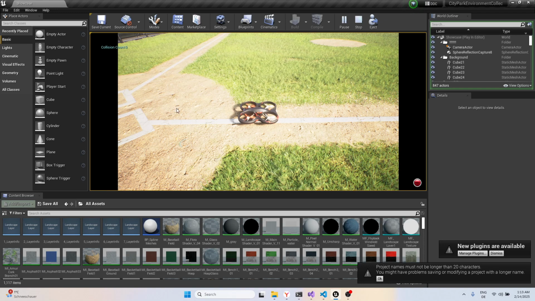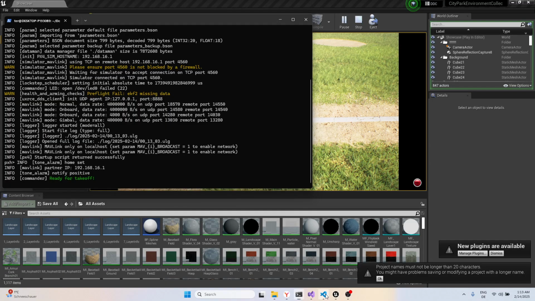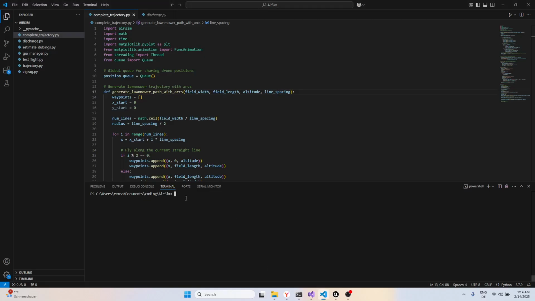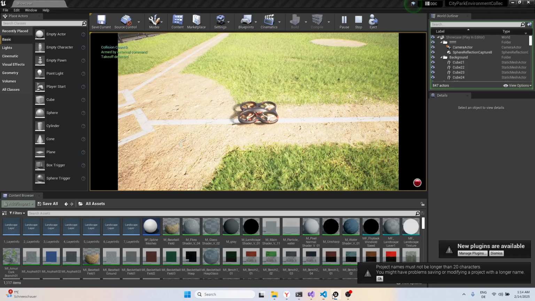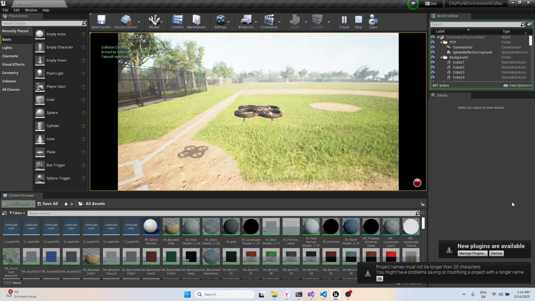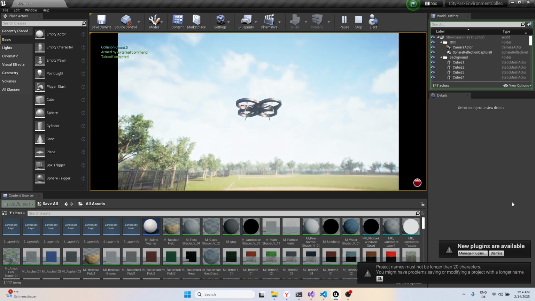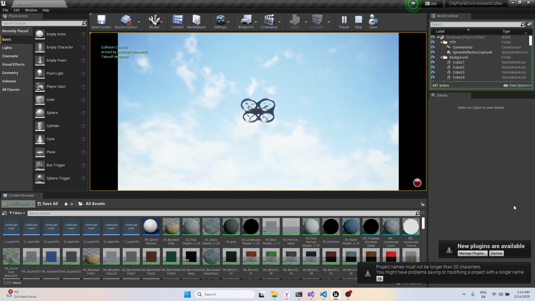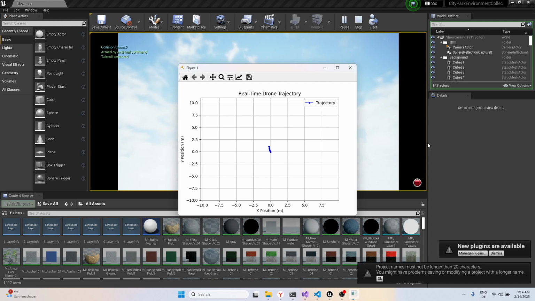To start the simulation of the drone work, I already started the Unreal Engine simulation. I have started the flight controller, and I'm ready to start the code here. So I start the code, and now we switch to the simulation, and we see that the drone takes off and starts to fly. It will plot the trajectory in real time.